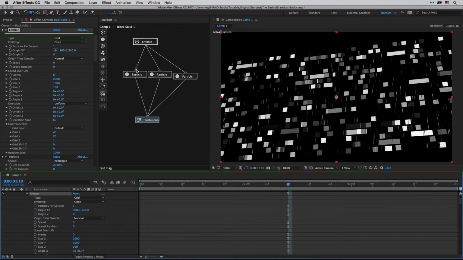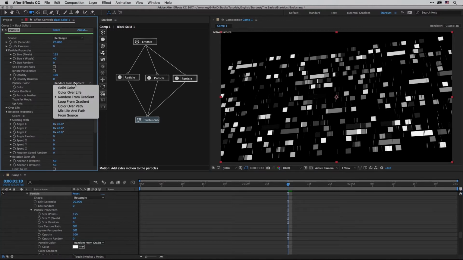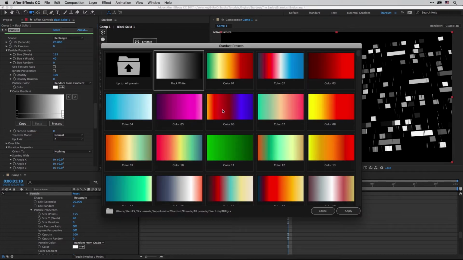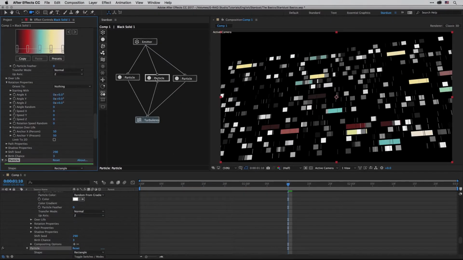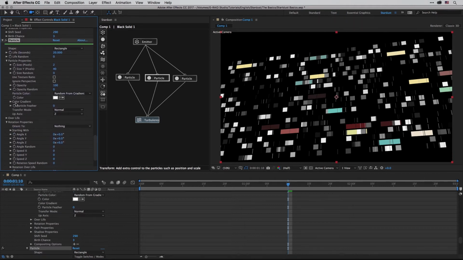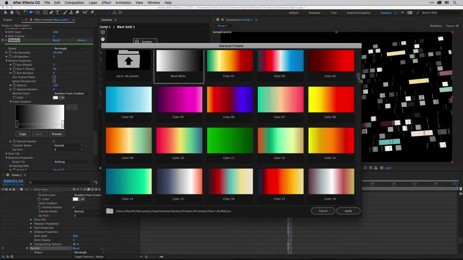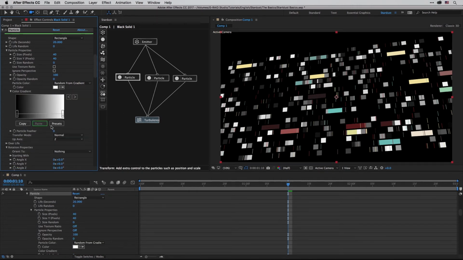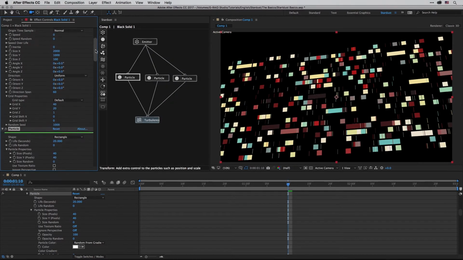Once again, we have one emitter, three particles, which are creating those nice colorful shapes. And by the way, we can just choose maybe different colors for them. So in this case, color from gradient, I'm just going to use one of the presets. And let's go with something that we haven't used until now, go with color 16. So we can see how this is going to look. I'm also going to change the other ones because I just want to create pretty stuff on screen. This is, of course, just me. You don't have to work like this. Everything is going to work even without those colors. But you know, if we are here, let's just invest a little bit more time to make it pretty as well. So basically, I've just chosen the same theme for all of those particles.